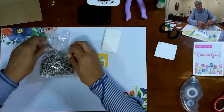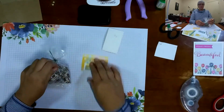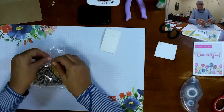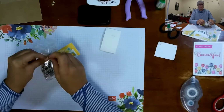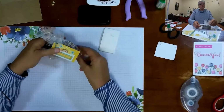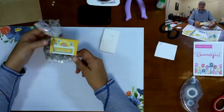And you may choose to tie your bag first and see how much ribbon you have, and then trim your ribbon off from the edges. Now I'm just going to slide that tag that we just made, that was ever so simple and cute, onto there and give it another knot. And voila, just like that, you're done. Super easy, cute little bag that's a great thing to hand off.